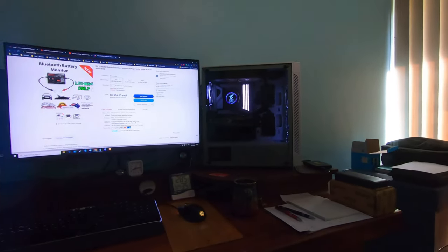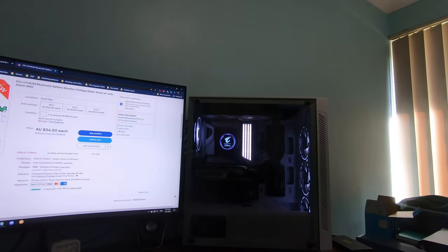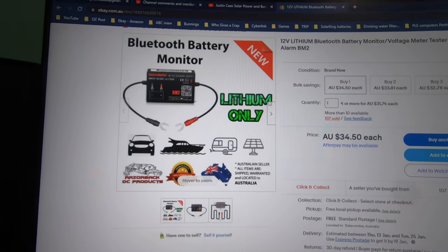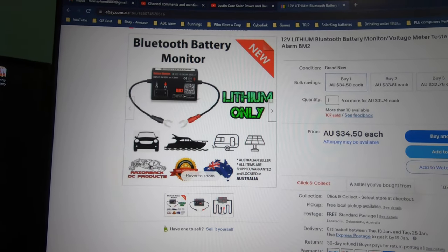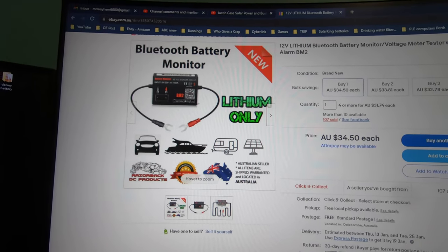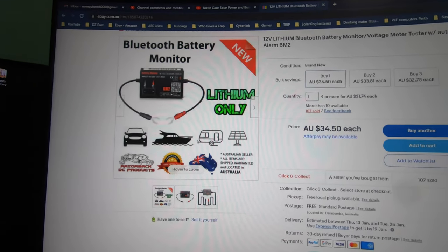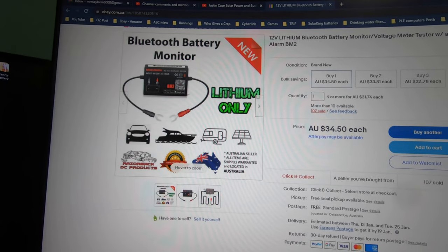Good morning, everybody. I'm here in the office. Now, I bought one of these the other day. This is a lithium only version. I've been testing these out for a couple of years now, these battery monitors, and I must say, they are pretty impressive. And when I saw this lithium only one, I thought, all right, I'll get it and give it a go.